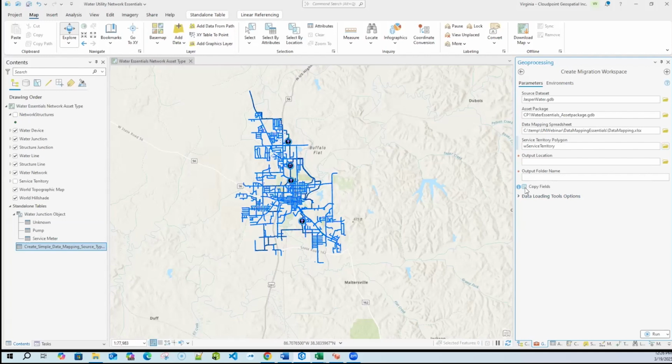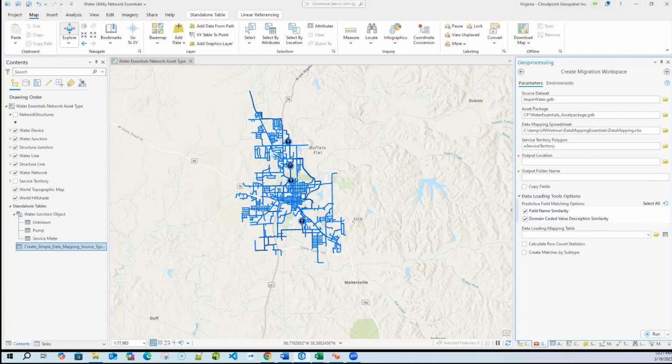So if you have hundreds of attributes, and those all get populated into your utility network, that can have a lot of overhead. So we might want to be careful as to what we bring over. So maybe we want to take a look at that beforehand, to determine what fields we actually need, what fields are in the utility network that we can already use. So for this purpose, I'm not going to check that box. I do usually check this. So sometimes they get it right, sometimes they get it wrong, but I'll check it and then just make any modifications. And then the rest of these, they are optional.